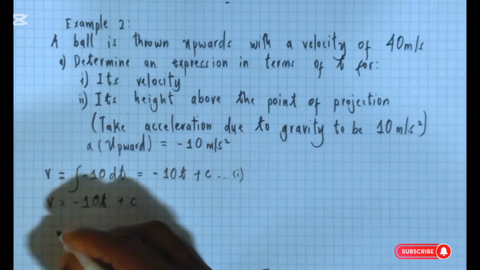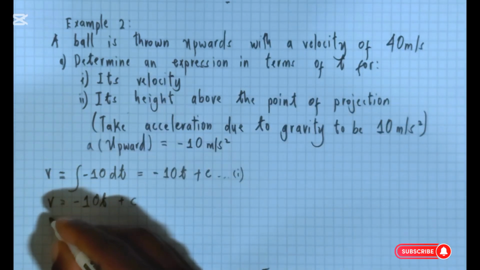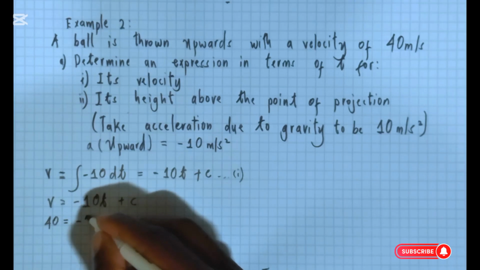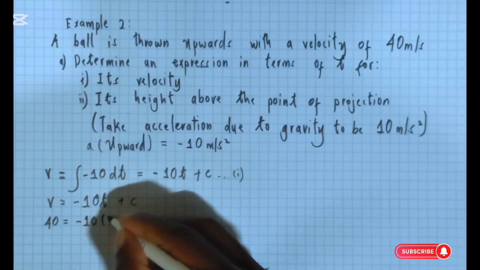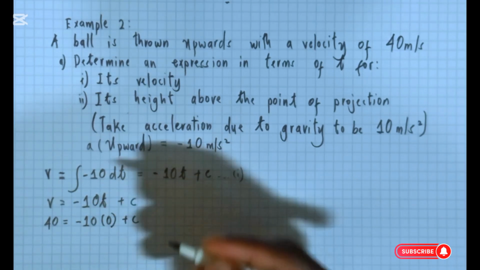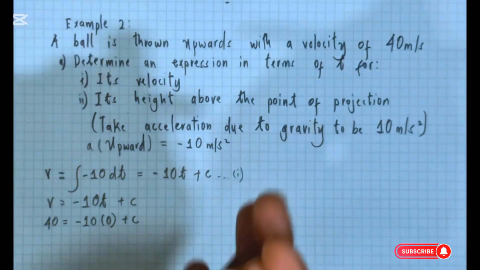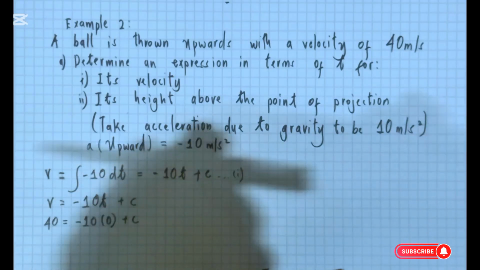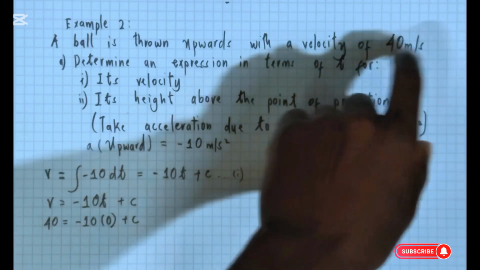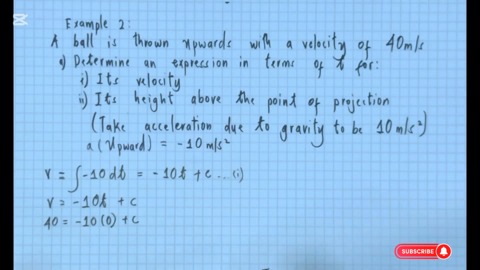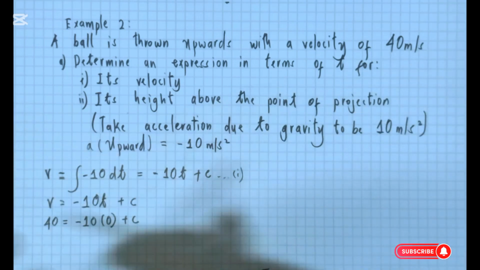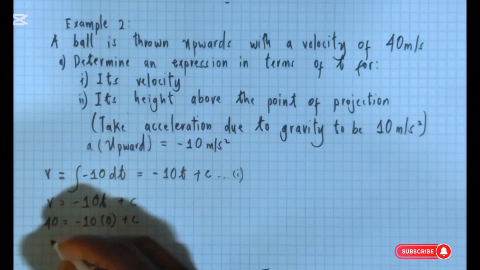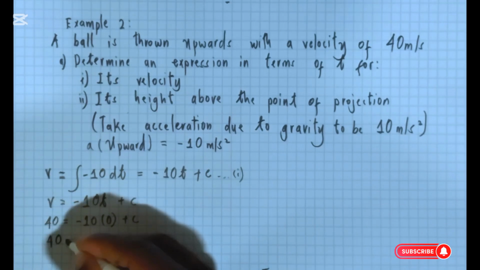All right, and we know that at the point of release, v was equal to 40, and t was equal to 0, so it will be negative 10t plus c. So at that point, when the ball is just about to be released, I hope you're following that, t was 0, and the force behind the ball before the release was 40 meters per second. So it wasn't traveling yet. That was just the force behind the projection. So basically that means therefore that our value for c is going to be 40.